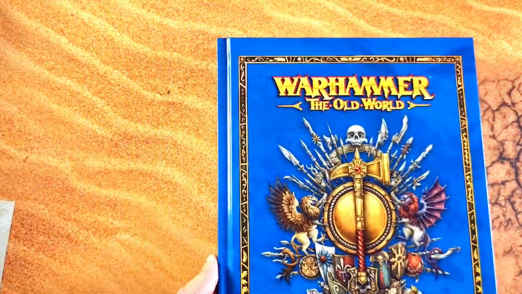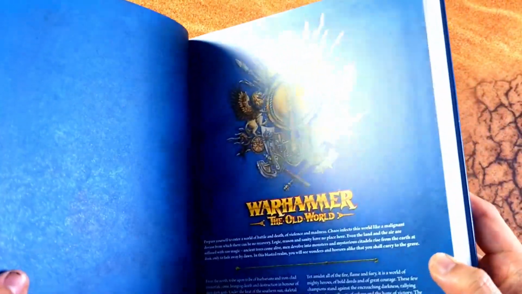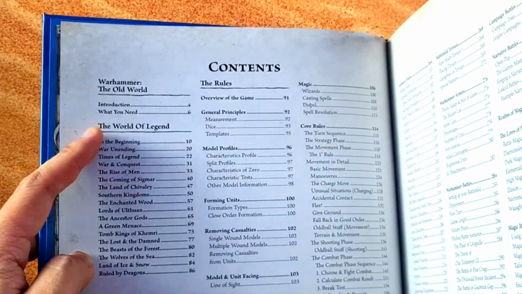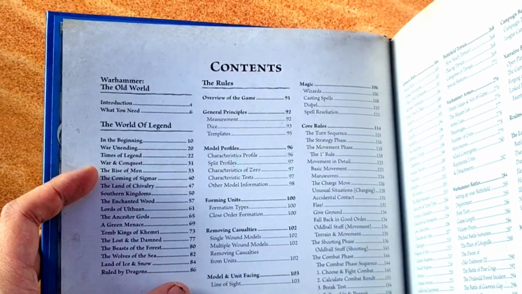So now let's glance through the interior. So for the inside, let's look through the content. In the content here we can see, of course, they introduce the lore, actually quite good. Almost 86 pages of giving stories.